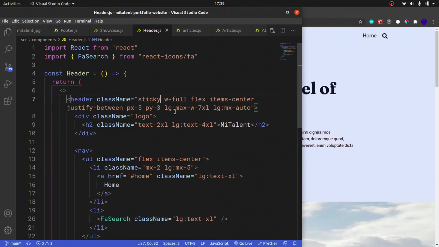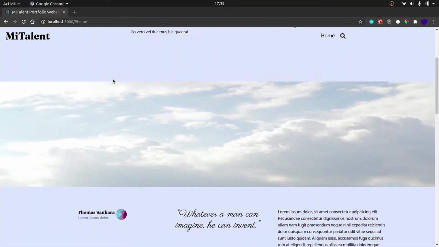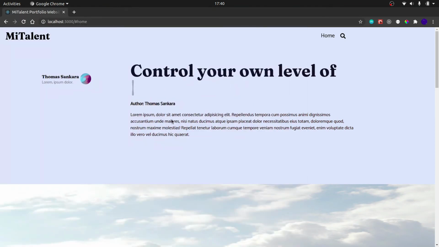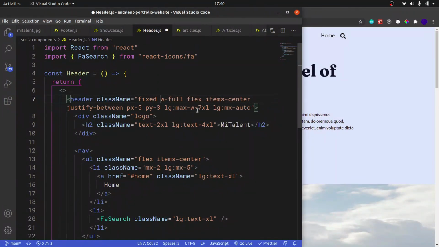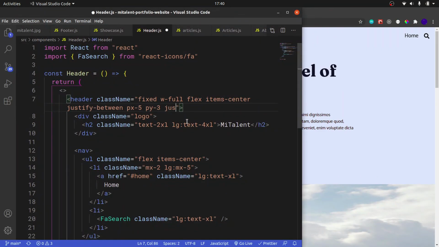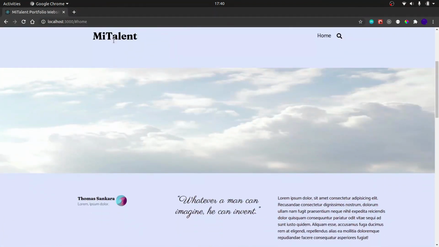Inside the header, I set it to sticky. Let me return it back to fixed. Let's say with, oh wait a minute, is it not with full? Let's say mx auto. Wait a minute. Is it because of this? I think it is. Let me remove that. It goes end to end, and then let's just say justify around, that it goes like that. And actually I should say this is for large screen specifically. So justify around so that it scrolls along with us.